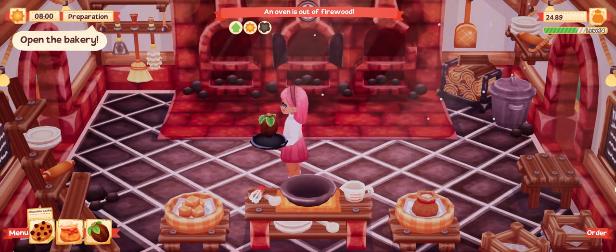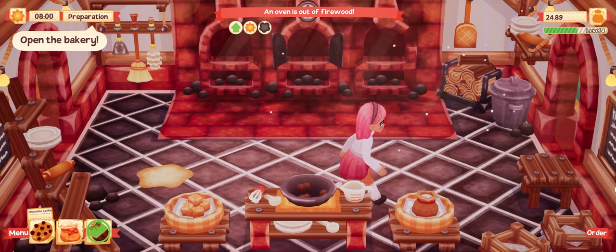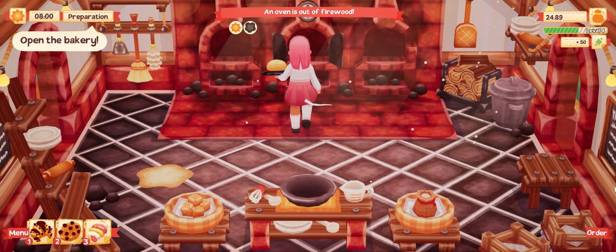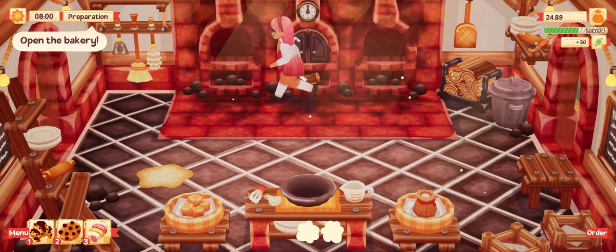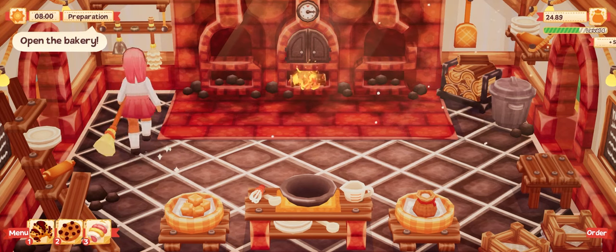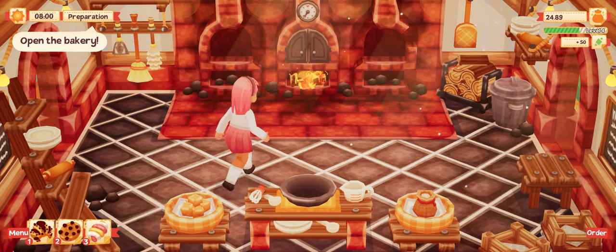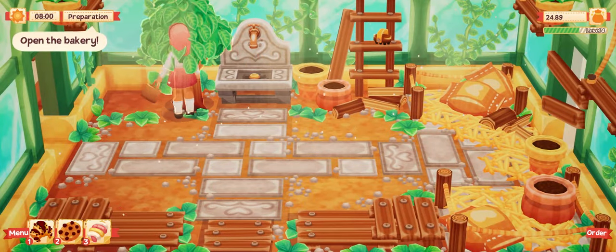Though I'm glad there's an infinite amount of prep time. No, that's flour. Flour. Okay. Yes, I know the oven's out of firewood. Okay. What do I want to make next? I want to get the cacao ready. I think having the cacao ready would be good. Yeah.